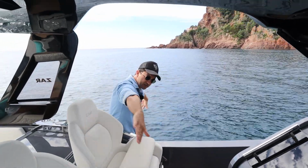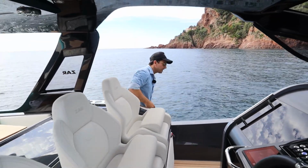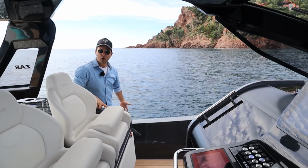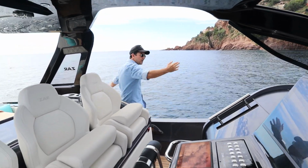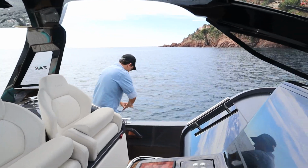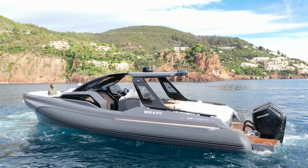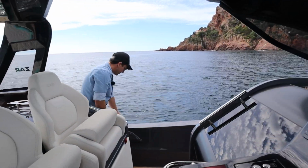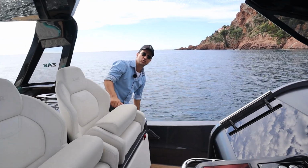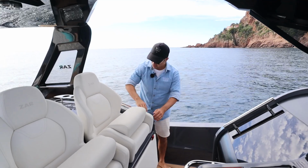And having access to the side decks from the wheel and having a good solid midships cleat right here just makes the whole process a lot simpler. And then you can get your springers sorted and then your bow and stern. And that's because we have this fiberglass design stretching from the bow, which we saw in the test drive, and coming all the way down to the back of the boat. It's just much more of a substantial boat and allows us more mounting points. So that's what's going on.